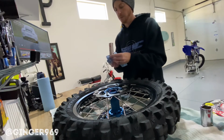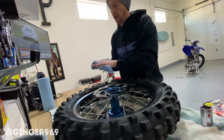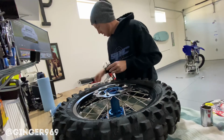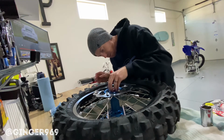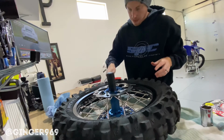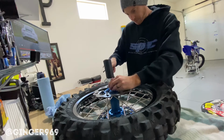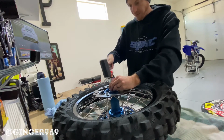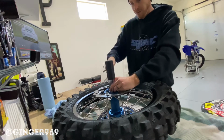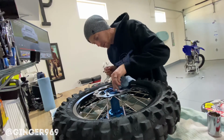Wipe that down again. And we'll put her back in there. Again, that one doesn't go in up or down, just sits in there. No big deal. The wheel bearing, the last one that we need to put in, we'll put into place. You can hear the dead noise when you get it based out or bottomed out in there, so that's when you know it's good.